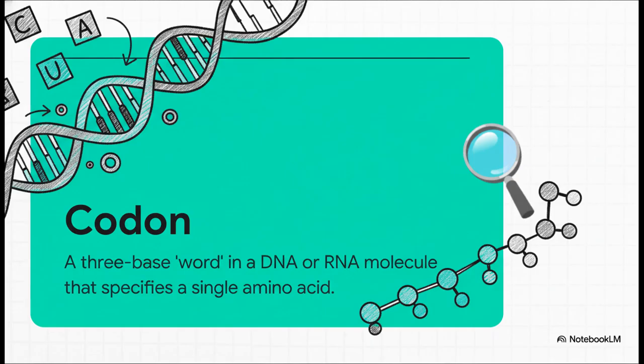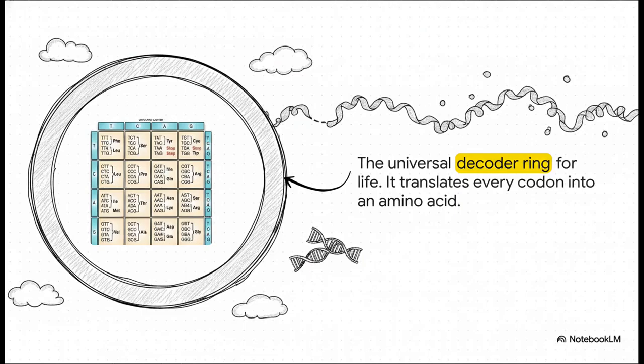So that's the secret. The genetic code isn't read 1 letter at a time. It's read in these 3-letter chunks, these codons. And each codon points to one specific amino acid ingredient for our protein recipe. And this right here is basically the universal decoder ring for all of life. It's amazing. Scientists have mapped out every single one of the 64 codons and what they mean. You can literally look up any 3-letter sequence, like say TTC, and you'll see it codes for an amino acid called phenylalanine. This is the language for pretty much all life on this planet.